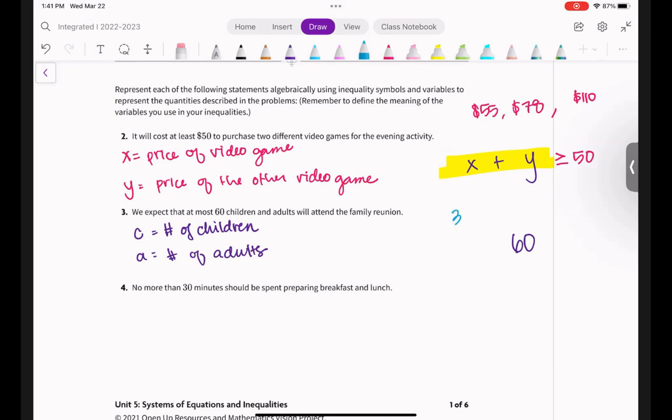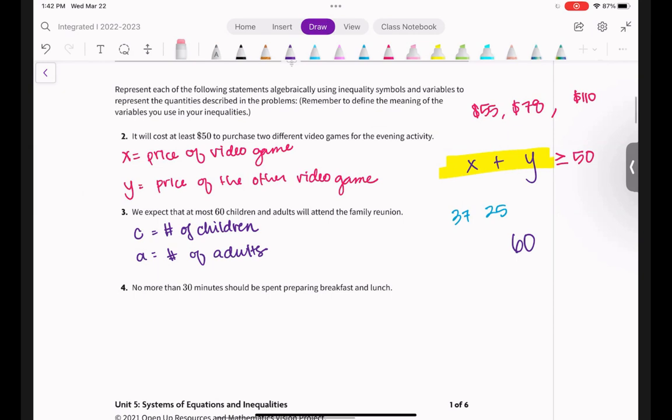Yeah, 37, sure. 25, sure. Oh, someone said 37 and 25. Wait, let me see. Wait, not 37 and 25. Oh, I see what you're saying. You were saying those separately. My bad. Okay. Someone put 60 million. 6 billion. I can't count my zeros. 60 million. Are we expecting 60 million? Everyone says no, right? At most. So the place that you see at most is whenever you go to like a restaurant. Somewhere in that restaurant is always posted the capacity, meaning no more than this many people in here.